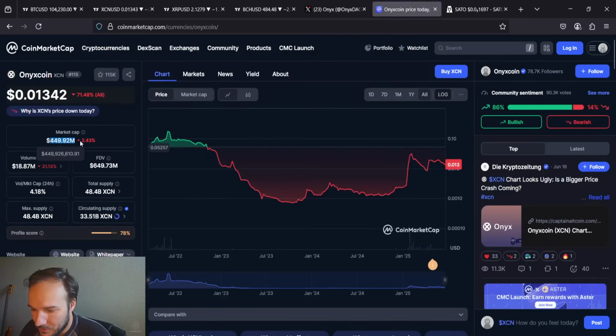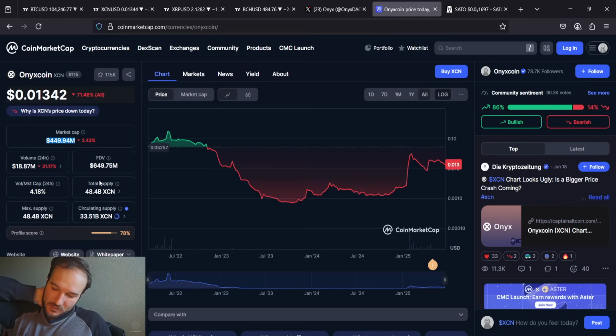A 100x from here would be about $45 billion. It'll probably be a little bit more than that because new coins will be put into circulation, right? Let's just say $45 billion for 100x, and then 50x on top of that. Is that like 170? Let's call it like 170 billion, right? $170 billion. No. I'm so sorry. What was I thinking? 45 billion. What the hell was I thinking there? It'd be worth 70 billion, not 170. $70 billion in market cap valuation.